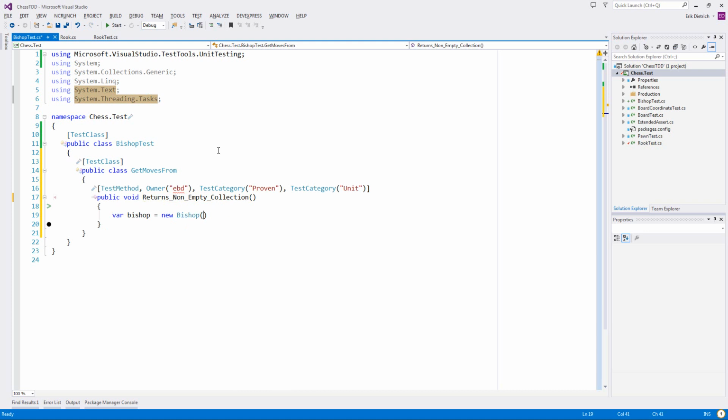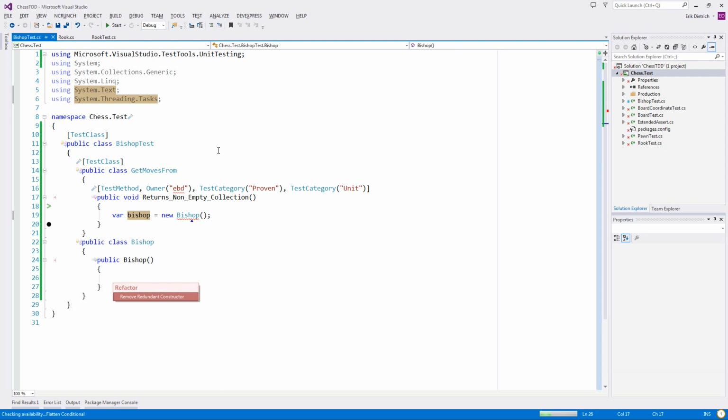This is a rather obtuse test. It's a good starting point. It's an example of a test I may or may not cannibalize later. It requires some reasoning about whether or not there's ever a circumstance in which get moves from could return an empty collection in this case. It would be the degenerative condition of a 1-by-1 board, so I don't know that I want to address that, but that can be figured out later. This test is perhaps a candidate for cannibalization or perhaps not.